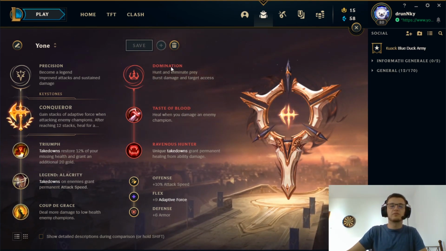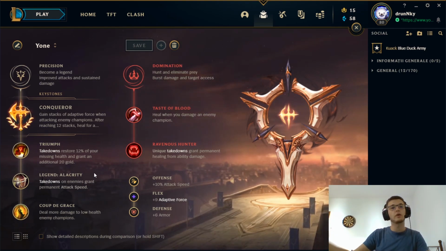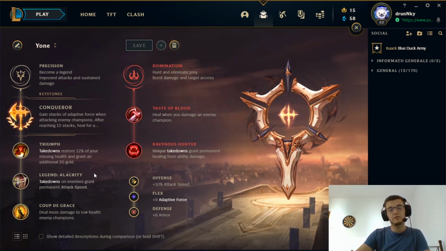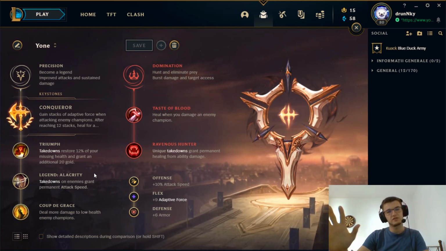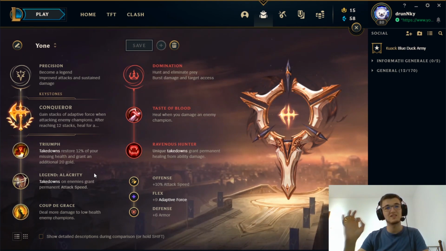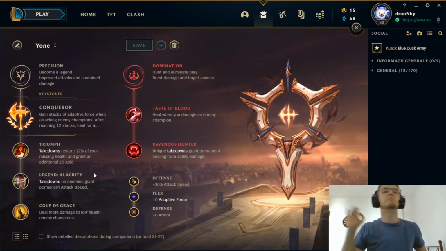And on the second row we get Domination with Taste of Blood and Ravenous Hunter for more healing when you do damage, and takedowns give you more stuff. And we get 10% attack speed, because you will see even the build is a little bit of the same as Yasuo, kind of a little bit different. You get 9 adaptive force and 6 armor. With this rune page, in my opinion, you will be a beast with Yone.